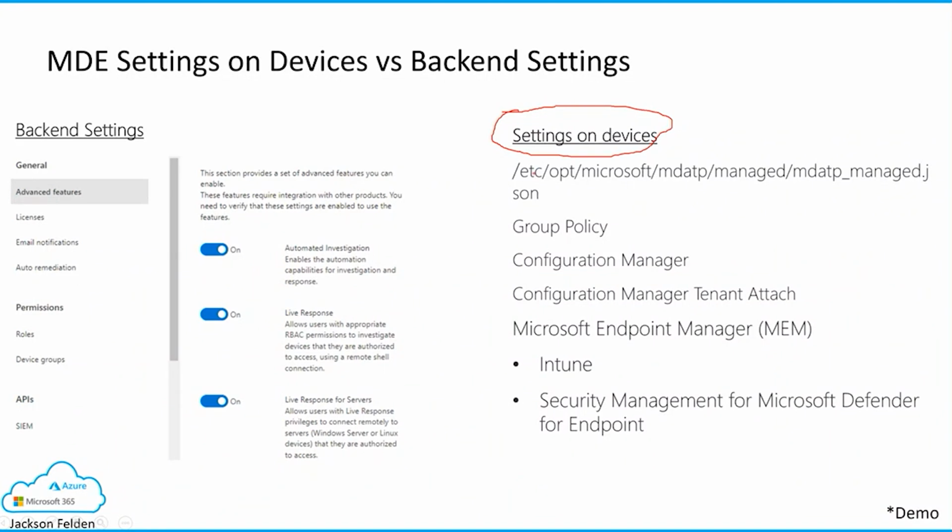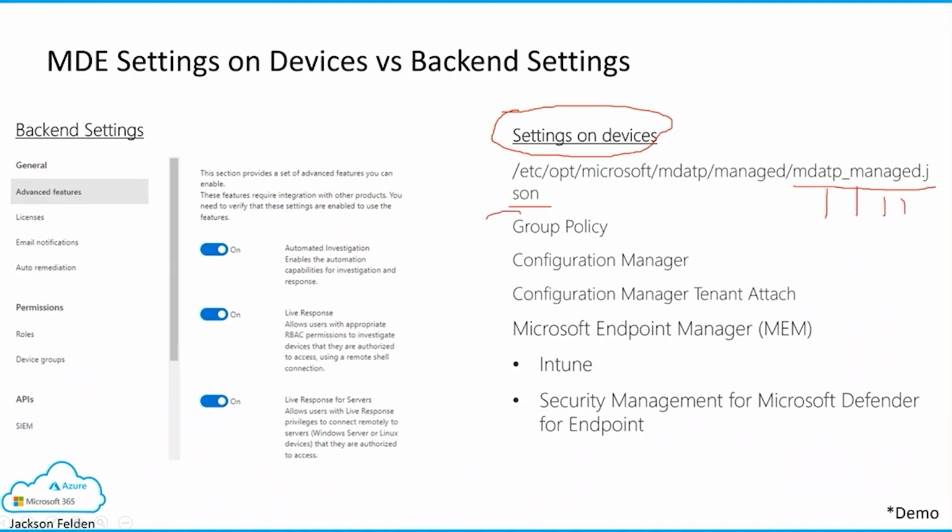And then, depending on the device you are using, we have a different way to manage. If we are talking about Linux, when we install Defender for Endpoint on Linux, we will end up having under etc, opt, and so on, a file called mdatp_managed.json. And that's the place, as the name suggests, a JSON file where all the relevant configuration, how I want Defender for Endpoint to run on that device, will be set, in here for Linux.